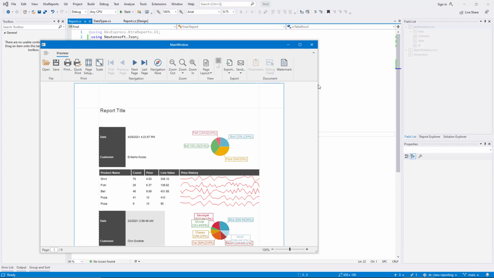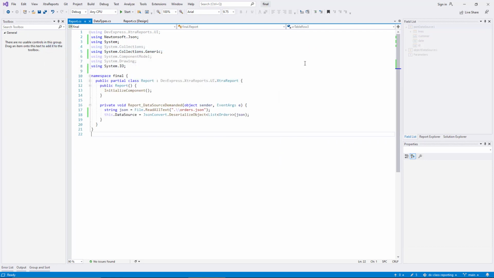But this is the point where I have a choice. There is now a defined place in the application code where the data is loaded. And one option I have is to process the data after it's loaded, but before binding it to the report. The other choice is to specifically supply the data for each Sparkline instance when it's needed, but I'll show you the first option first. I add a block of code to the event handler.